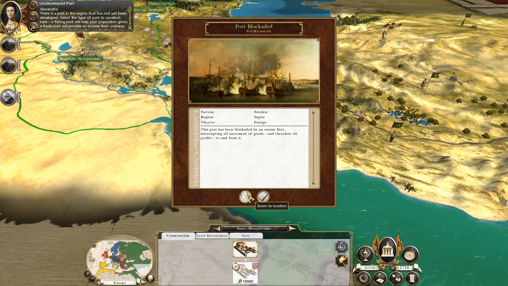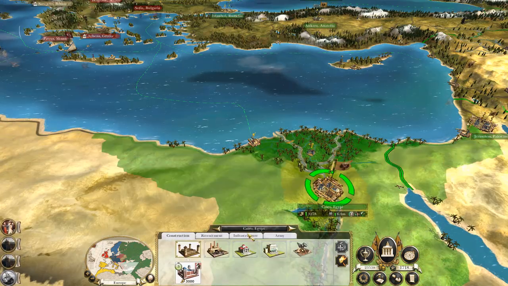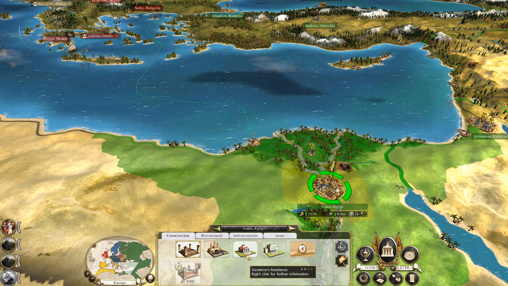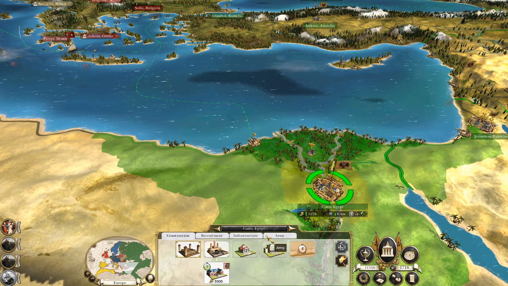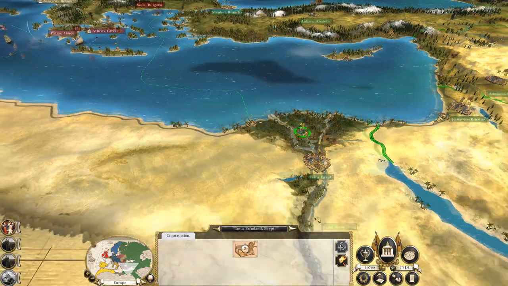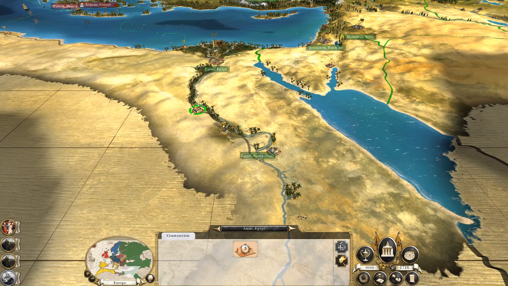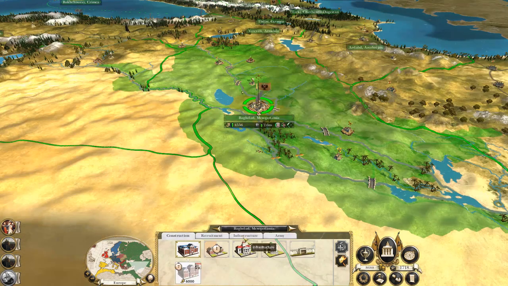There is a port in this region. Kronstadt is being blockaded. Aha, well, I said I would do all that a long time ago. Build one of those. No port just yet. Cairo is underdeveloped, but eh. No, I need to go to Baghdad first. That's what I need to do.